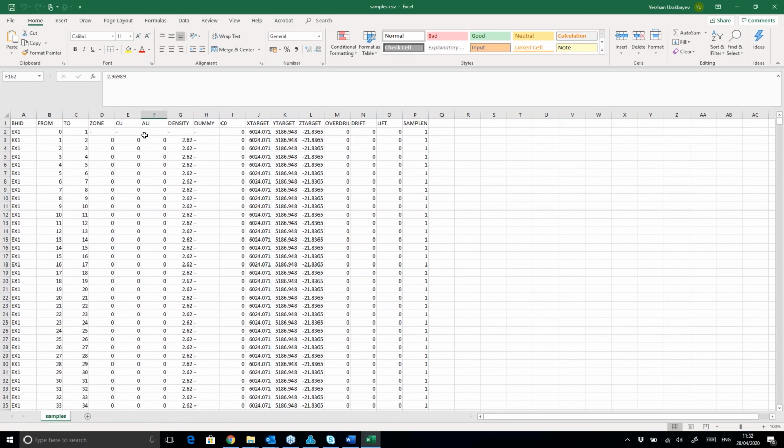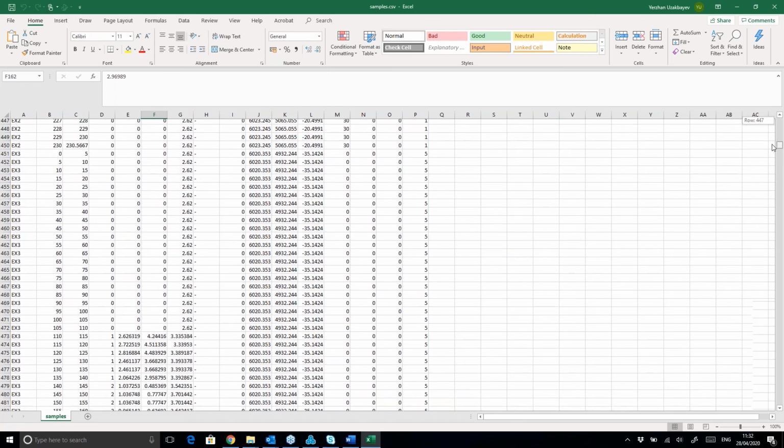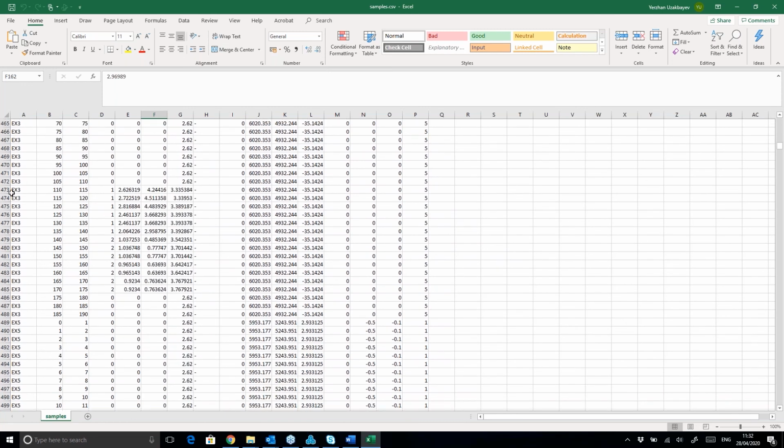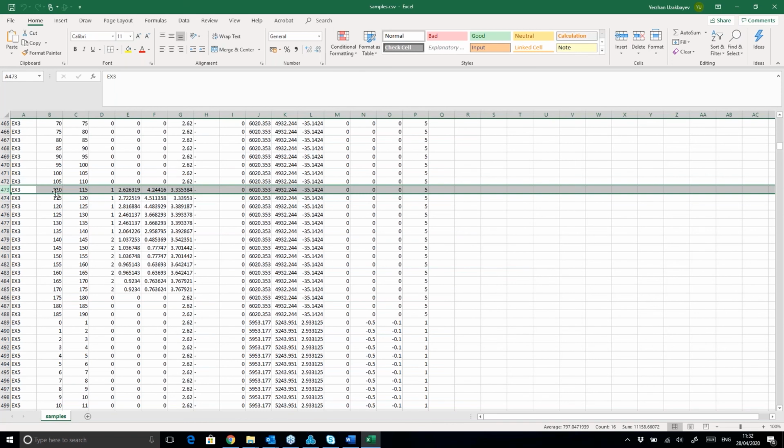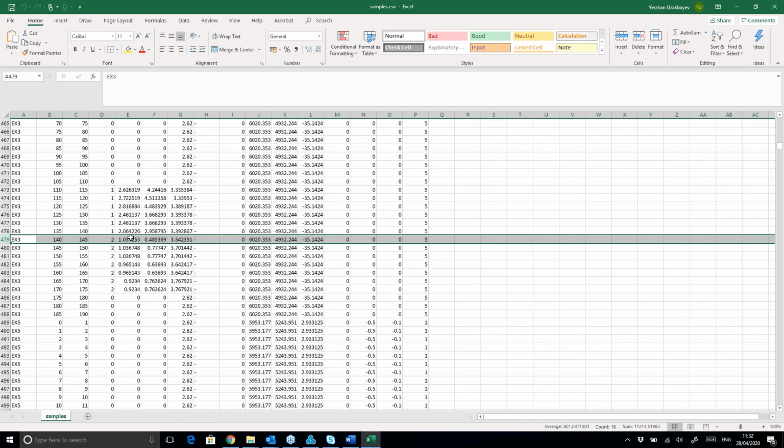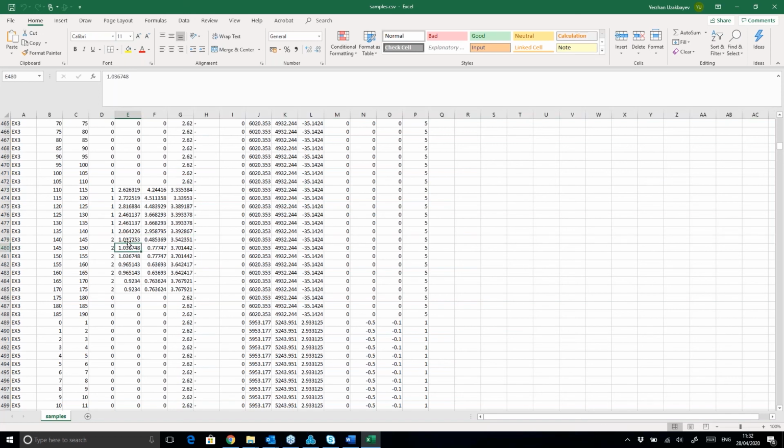Yeah, this is my zone, copper and gold. You can see here, this is zone number 1. This is my depth 110. For example, for the drill hole exploration number 3, the depth 110 reaches my contact, reaches my wireframe in zone number 1, right? And then I also have zone number 2 here as well, as I told you before, which came from a wireframe. And these 2 grades here came from my block model.